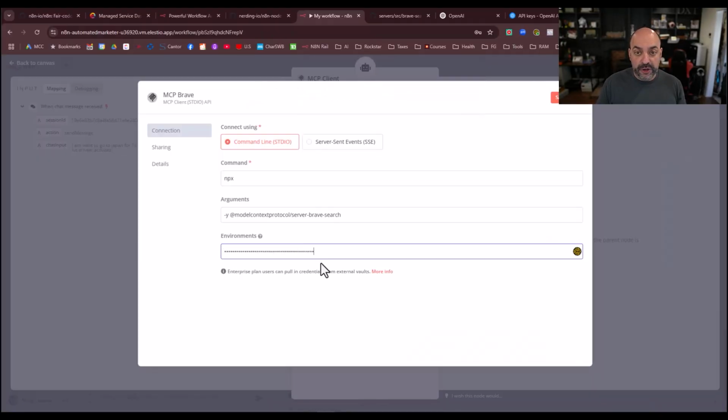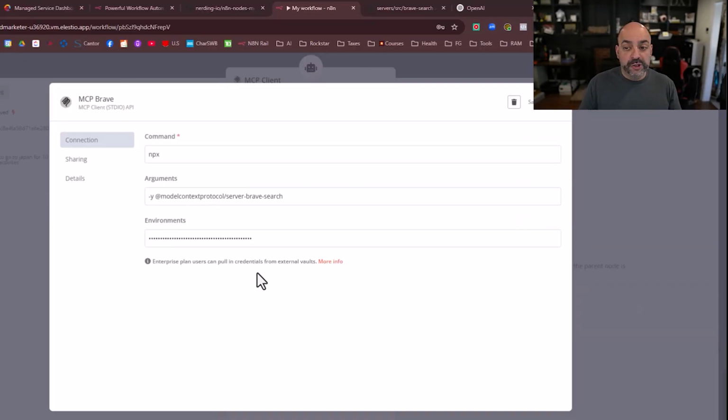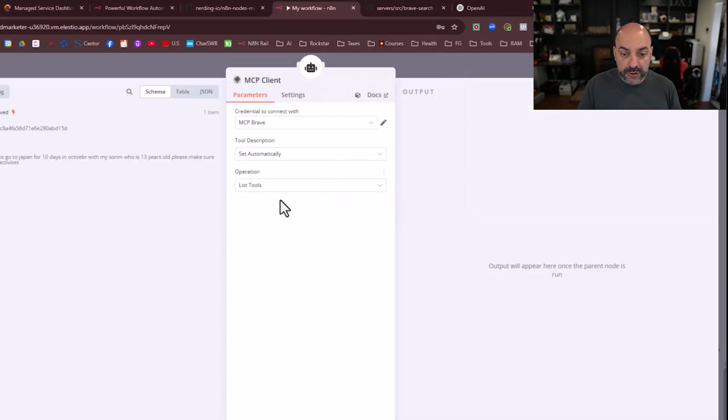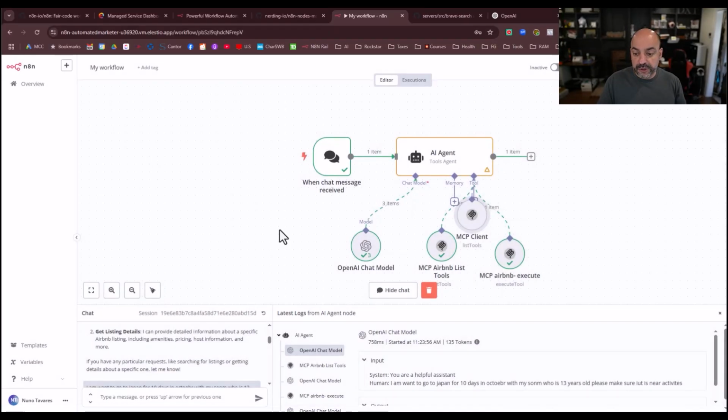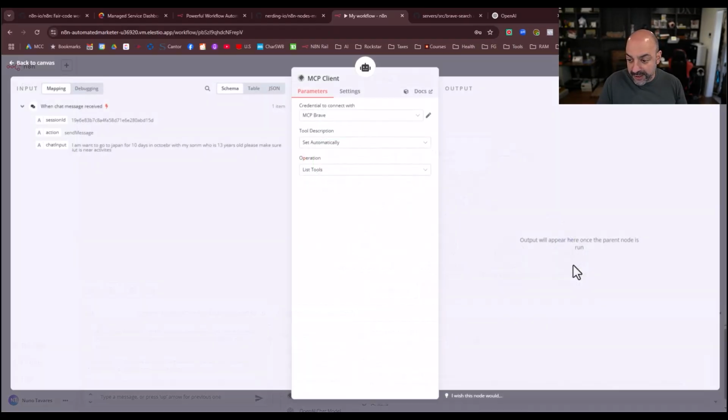And now this should automatically connect. Now, I'm going to go ahead and delete this API key and put my other one in here, and then we're going to go from there. All right, the credentials are all good. I got a really good sign that it worked. And then in here, I'm going to go ahead and, again, MCP Brave list tools. That's the first model. And again, we always want to rename these to make it easy. So MCP Brave list tools.